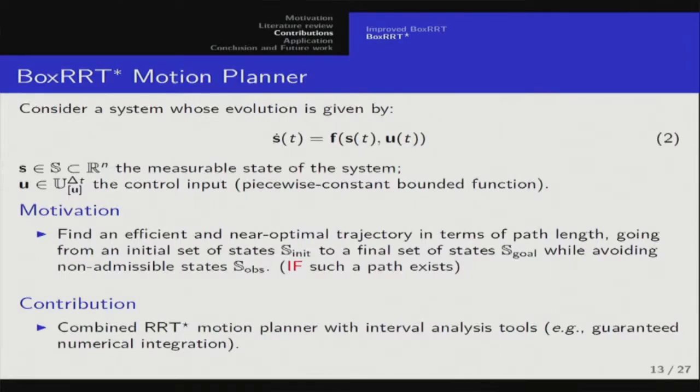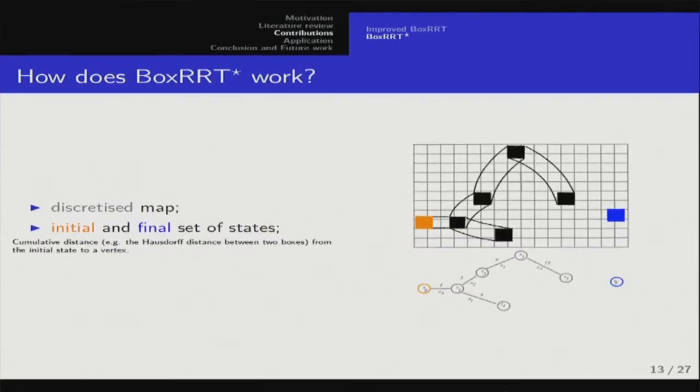So how does it work? The discretization map is only so I can do my representation of the graph of trajectories. And here I have the tree. I didn't draw any obstacles because it was easier to explain, but the idea is that if I cross an obstacle, that state will not be taken into consideration because we'll have a collision, maybe. So supposing that we are at a certain iteration, we have the initial and the final set of states. And on the tree, we can see some values, for example, the 10 values here. This is the distance which we have starting from S0 to arrive at S5.